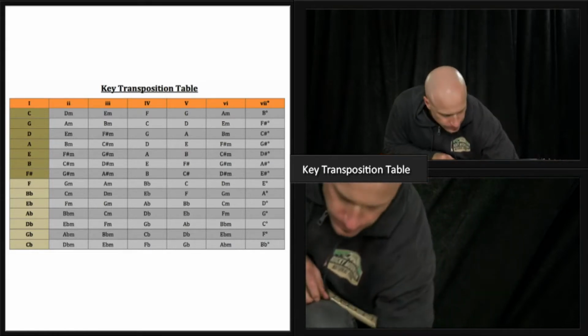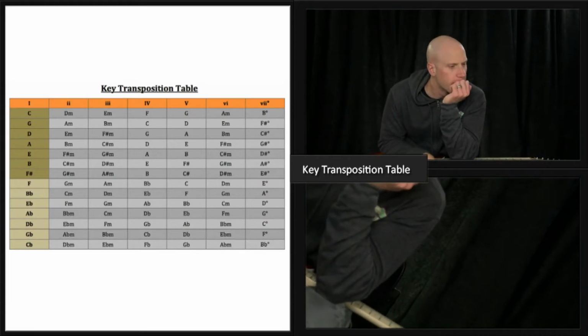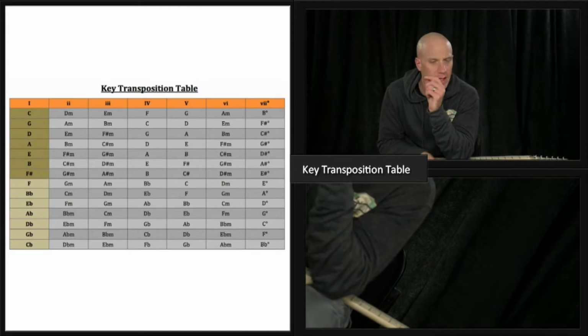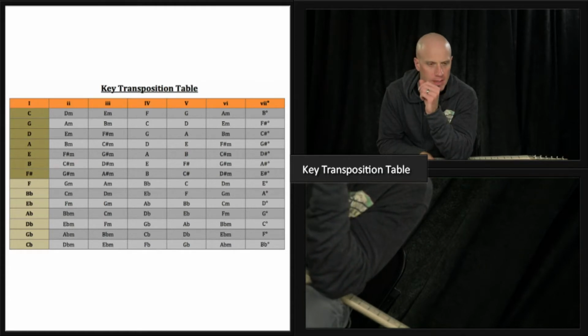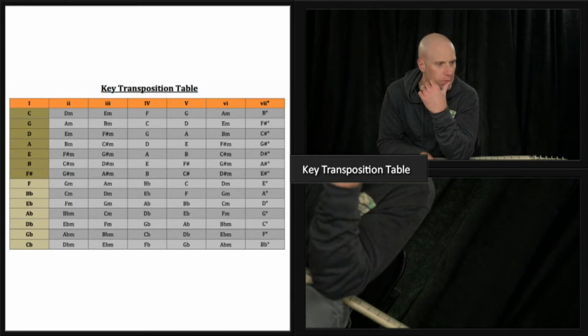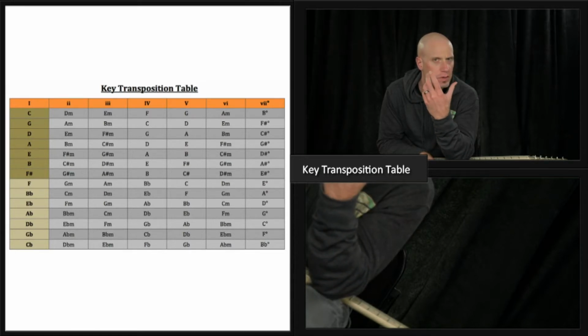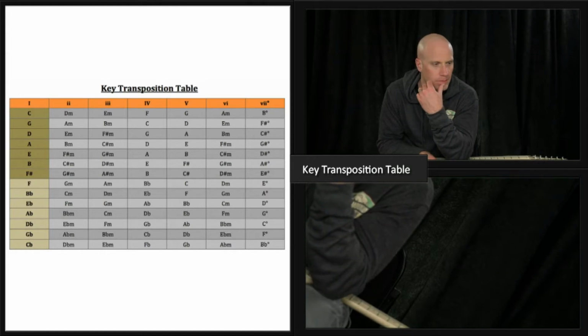All right, so our minor modes are based off of 2, 3, and 6 of the major scale harmony. If what I just said doesn't make sense, you have to go back and watch the first couple weeks of Modes Made Easy. That's going to help you make sense of some of this stuff. But if we look at, in this case, D minor, E minor, and A minor, those would be the notes that the minor modes of the major scale would be based off of. So 2 would be Dorian, 3 would be Phrygian, 6 would be Aeolian.